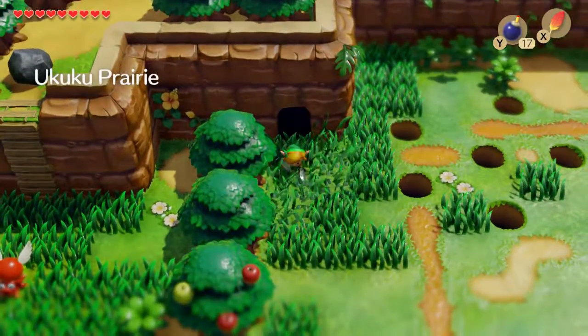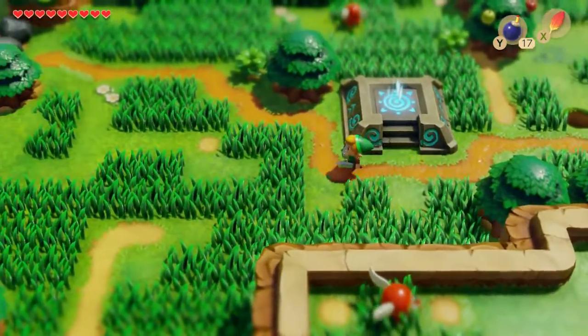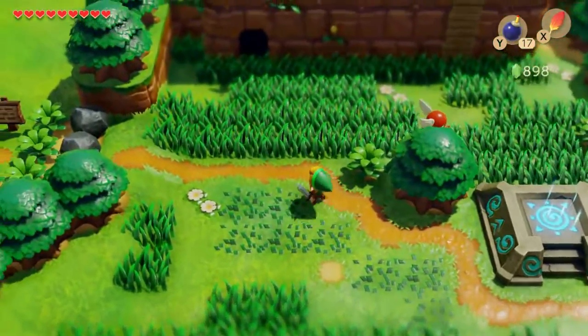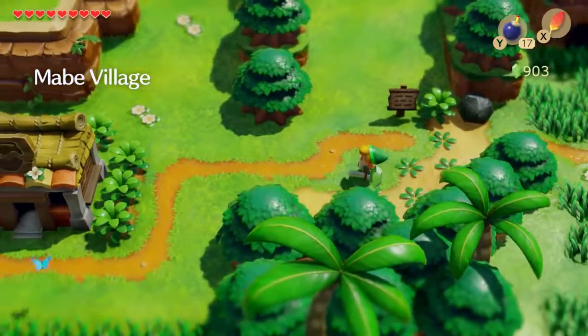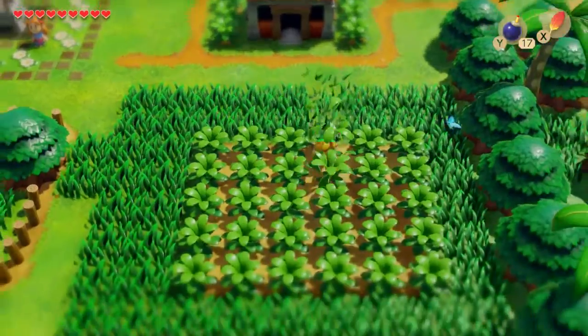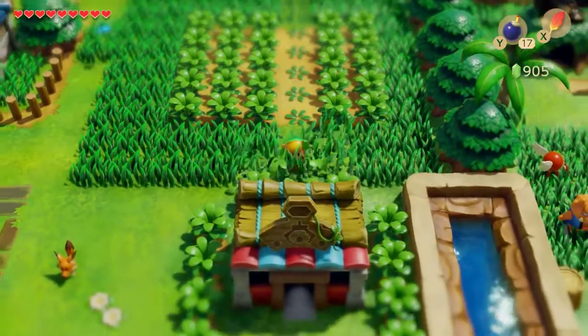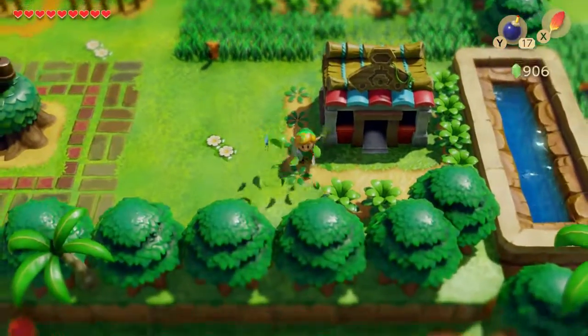So with that done, we can actually head back into Mabe Village and do a couple of things. I will need to go to the trendy game and do a couple of things there, because it's around this time that a second heart piece will show up. And of course we want to get that. We have plenty of money, so let's head down there. Every rupee counts, honestly. The bow is stupidly expensive. But you can carry more than 999 rupees. So into the trendy game we go.